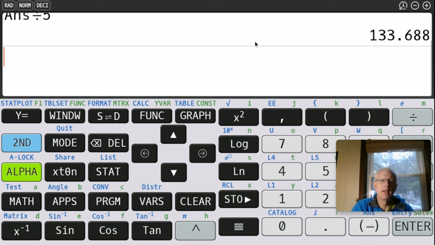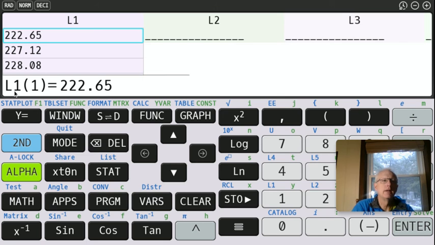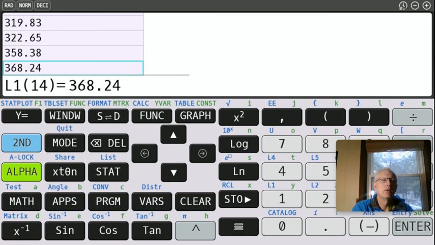Okay, so I have my CALC 84 open. This one is on a Chromebook, so it will look somewhat different if you're using a phone to do this. I've already entered data in. Let me show it to you. Stat, edit. I have a list, and I'll just scroll down to the bottom just to give you a sense for how much data is there. If I can get there, we go. So this is actually a set of data that I was using with one of my tutorees, a college student taking statistics. So 30 items of data.